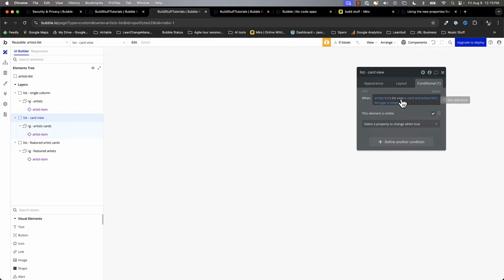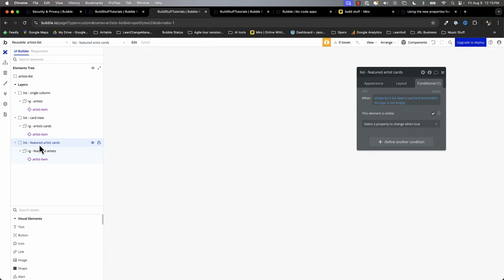When the list view is card and the list type is empty, make this visible. So this is going to show just a list of artists, not artists that belong to a group. If I'm not passing that group value, then it's just going to show all of the artists based on whatever limit I set on that reusable element.